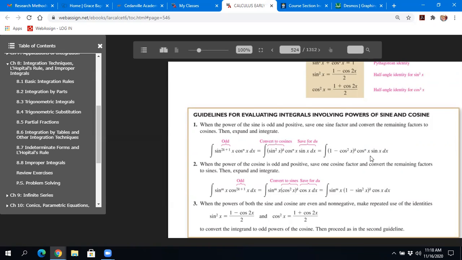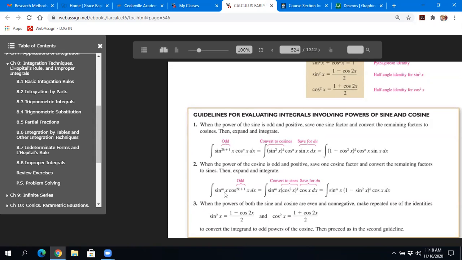Then you simply put u equal to what? What would you put u equal to in this thing? Cosine. If you put u equal to cosine, the derivative of that is almost sine, correct? It's negative sine, but you can make that work. Okay, so you do a u substitution at that point.